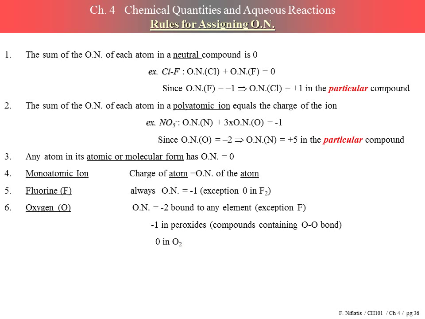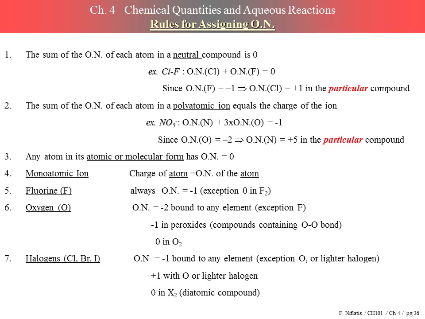If you look at the periodic table, the charge that we have for the oxygen is -2, right? So the oxygen is always going to have -2 oxidation number unless it is with a fluorine. Then the fluorine is going to have -1, and we solve for the oxygen. Halogens, don't worry about that. Most of the time it's going to be -1 unless it's the least electronegative atom in the compound. We are going to see a couple of examples and you will understand.